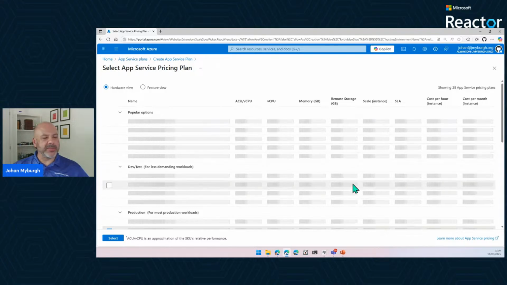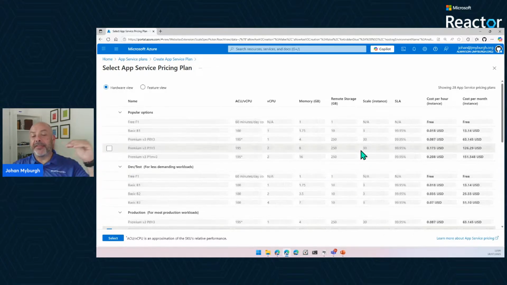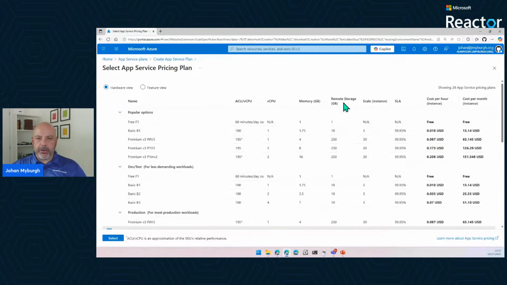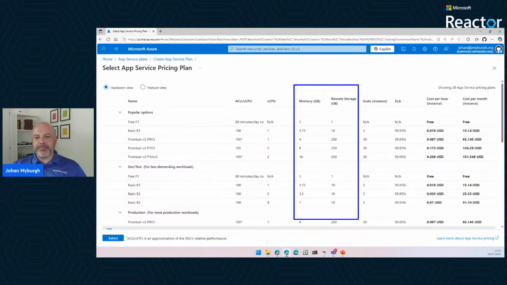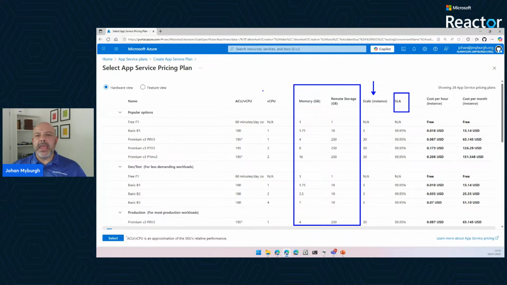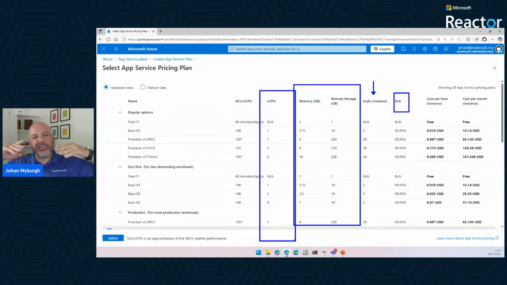And this is what I meant by changing the plan is effectively scaling up or down, because you'll notice that each of these plans have got X amount of hardware. Each of these plans also has some scale. There's an SLA that might be different between them, X amount of storage, CPU, RAM, etc. So when I'm changing the plan, I'm either scaling the service up or I'm scaling the service down. Take note though, this is not something that you want to be doing automatically. We will get to automatic scaling in a few minutes.